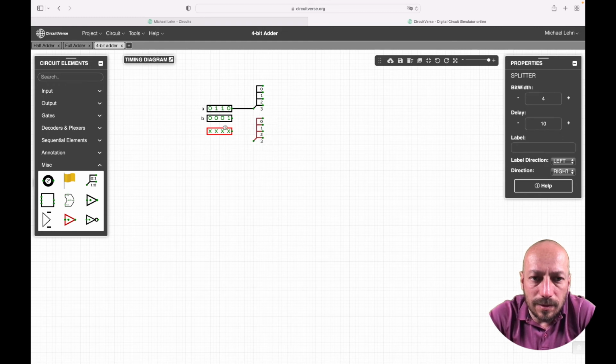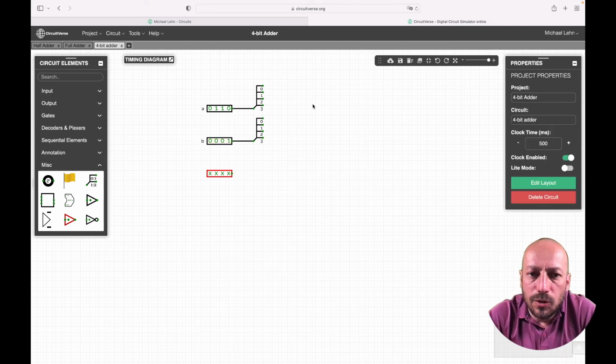So maybe I rearrange this a bit. Okay. And now I could use a half adder for summing up the least significant bits.